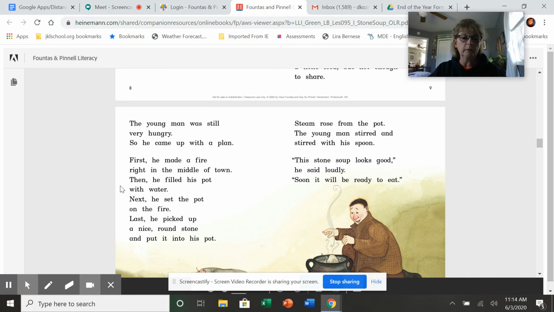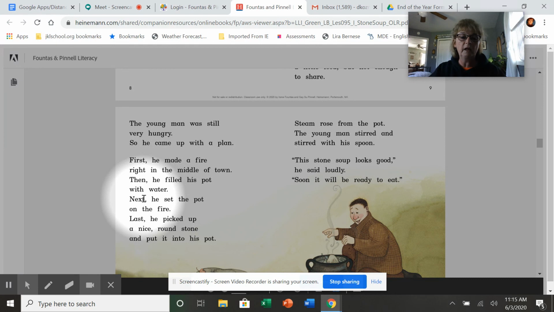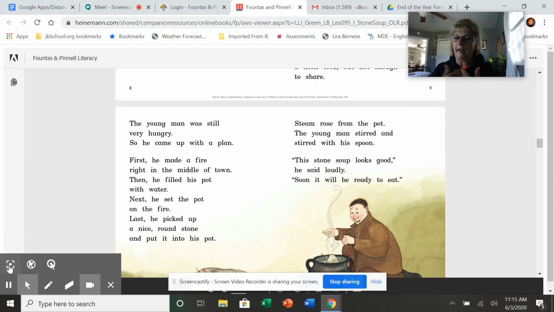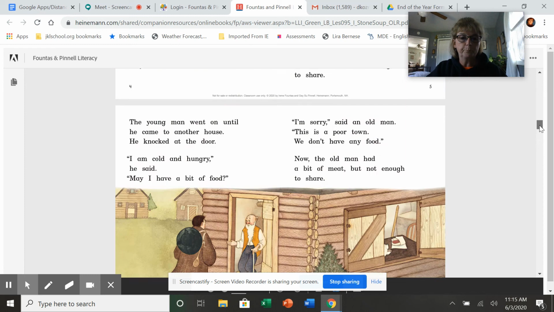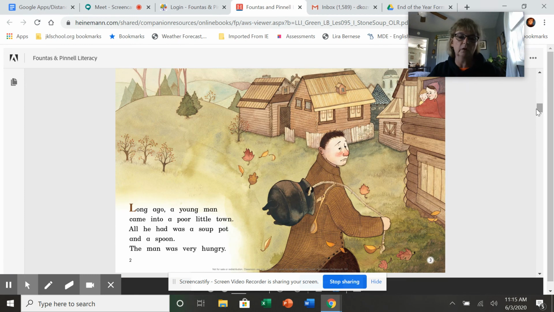And I'd wait a little bit, and then I might use my highlighter and say, yep, there's the word first, there's then, there's next, there's last. So this is obviously telling a story as it unfolds over time, and it's got some of those transition words. So we would do some of those book introduction pieces, guided reading pieces, to have students work.